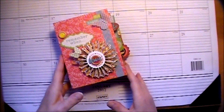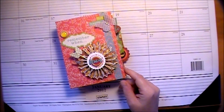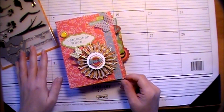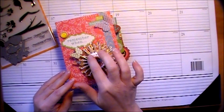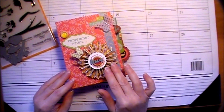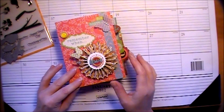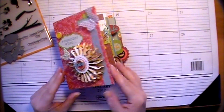So I'm going to show you really quick. I'm going to go through the book and show you the areas where I used that set and how I used it. And then I'll give you a quick little demo on how I did that. So here in the front you can see the little stamp that I used, and it sits on top of my flower die. It says tons and tons, and it has the little hearts on there. So that was a simple way to use one of the stamps.